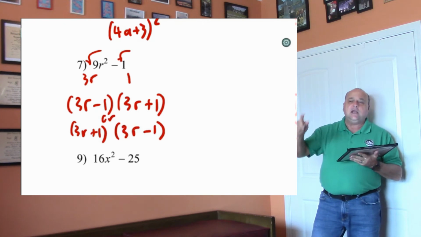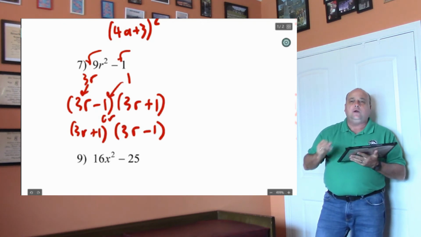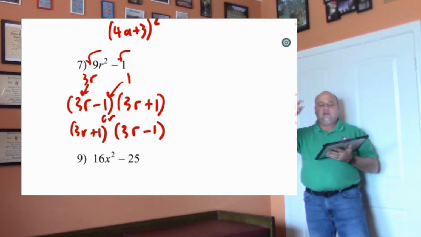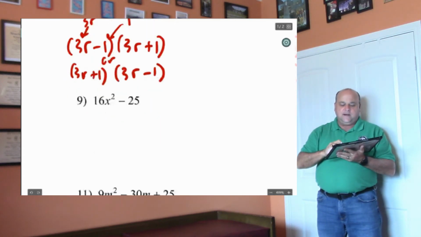Oh, piece of cake. So what you're doing is you're getting the square roots. Do y'all see that those square roots are going in the parentheses every time? The signs will either be the same or different. Whatever that middle sign is drops, okay? Let's go to the next one.